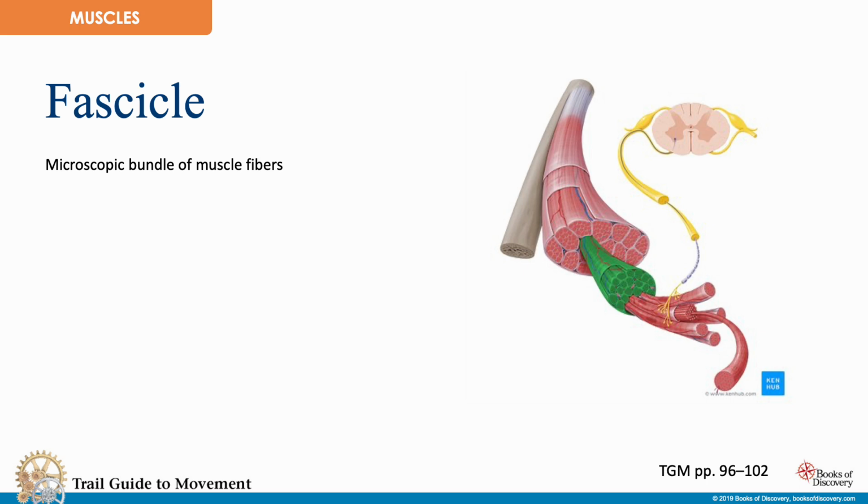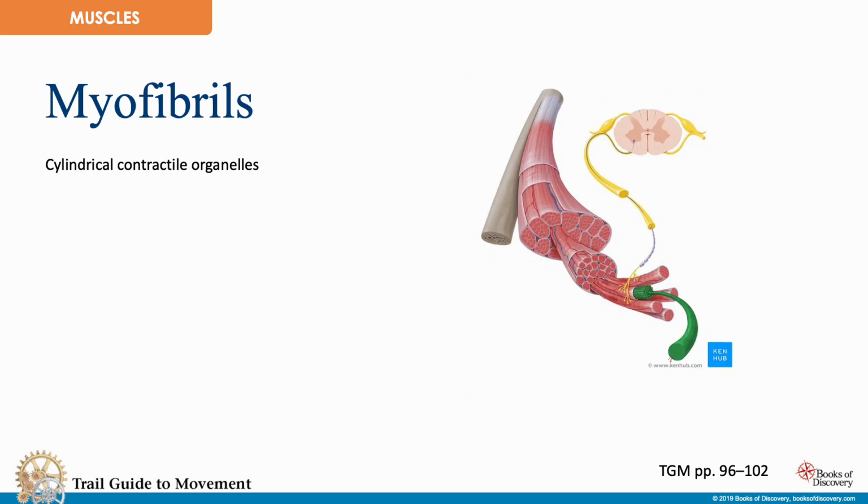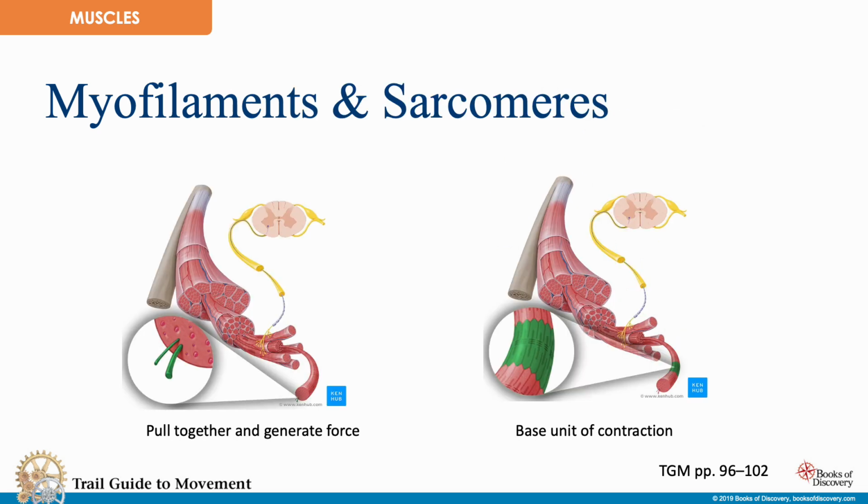A fascicle is a microscopic bundle of muscle fibers. When you feel muscle grain during massage, that direction you follow, you are often feeling the organization of fascicles. Inside each muscle fiber are myofibrils. These are contractile structures, the parts that actually shorten and create the force. Myofilaments and sarcomeres.